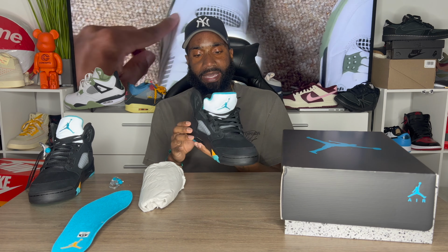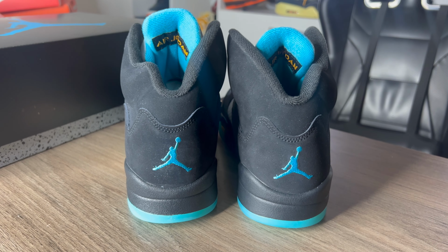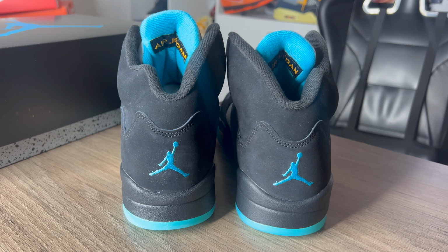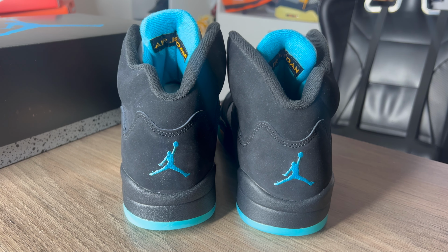Okay, the production dates on this were 05/24/22 to 10/14/22. Give you guys a quick look at that real fast. On the back of the shoes right here, it's all black. And then we get the aqua Jumpman right there. And then we see some more black rubber, and then it goes down to that translucent sole.